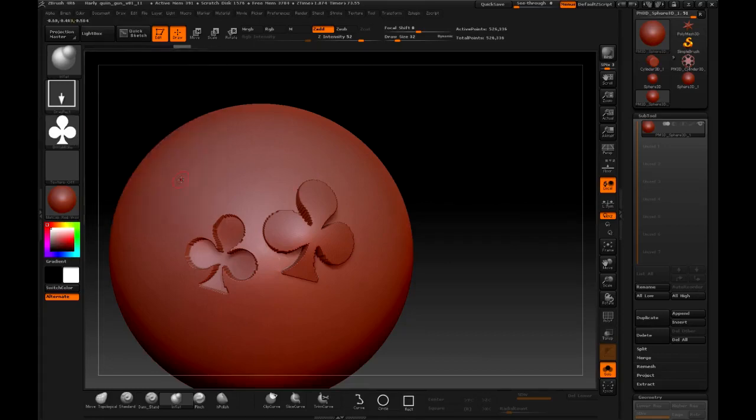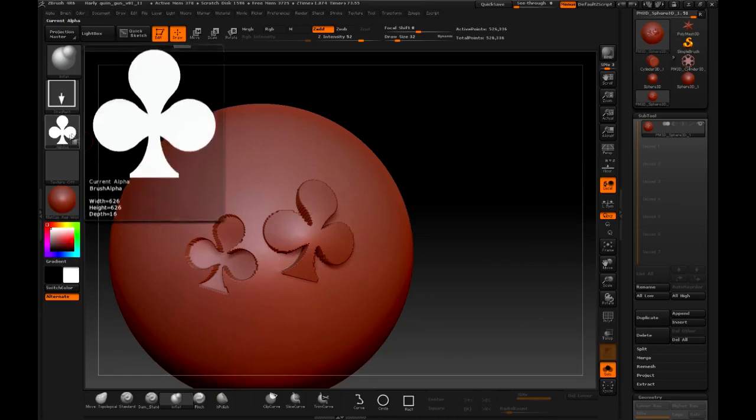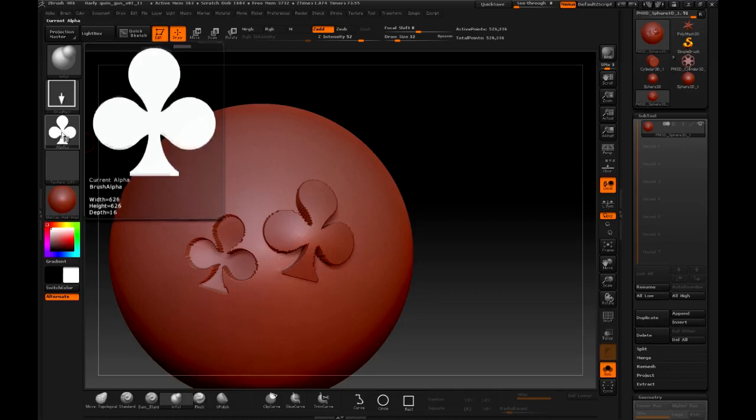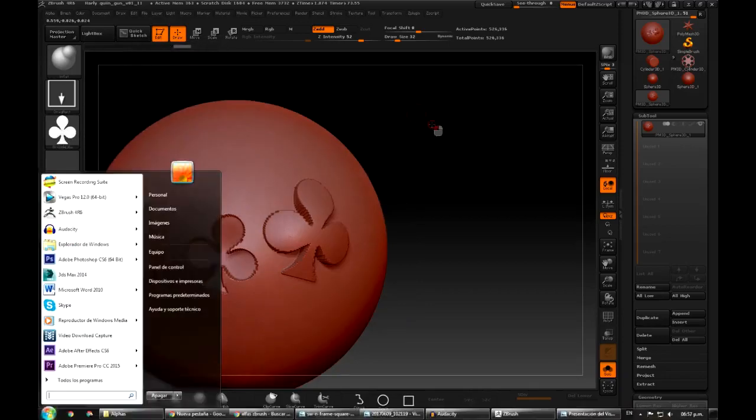The alpha works with monochrome, white and black, going through the gray. If we are on the white color, the quantity of geometry that pulls out is more.